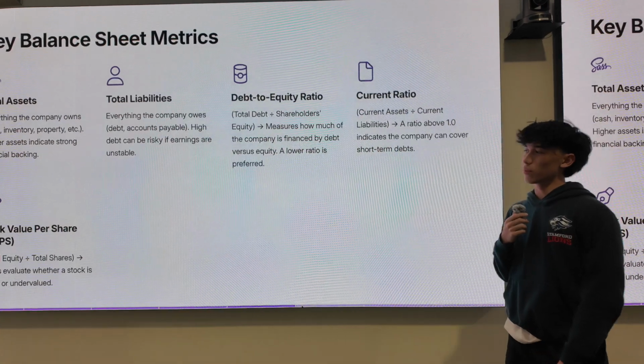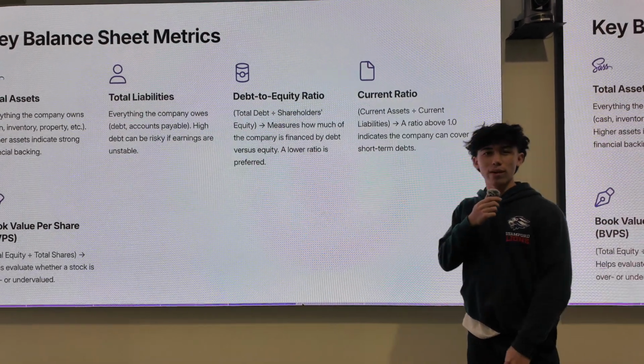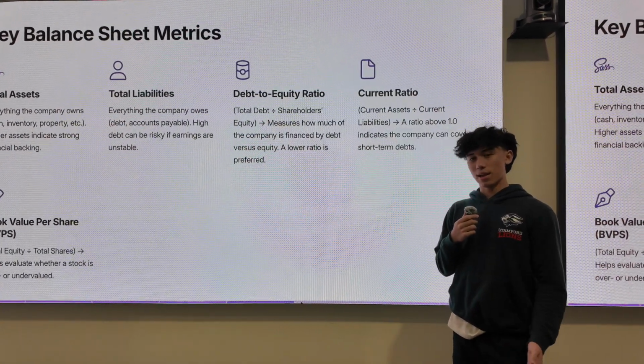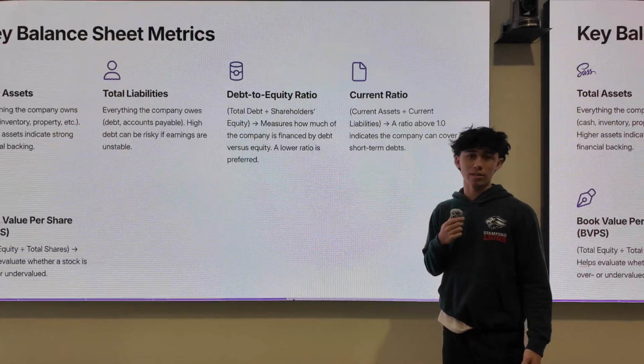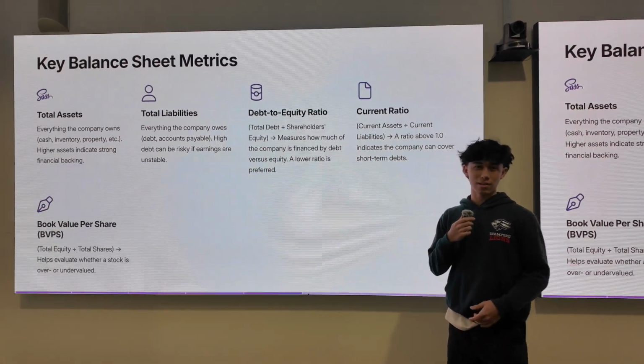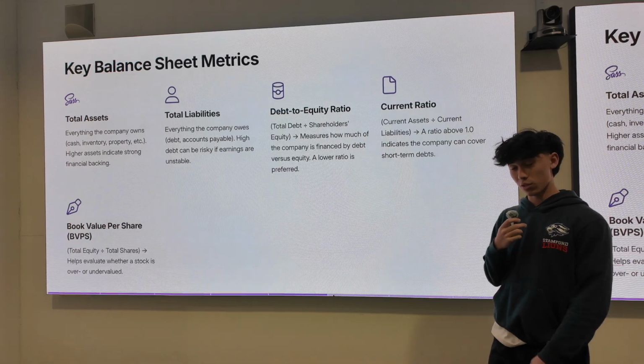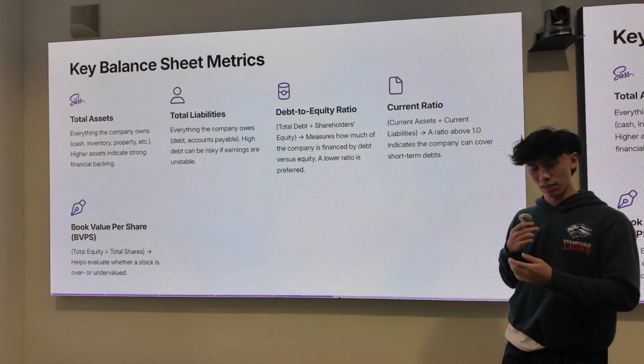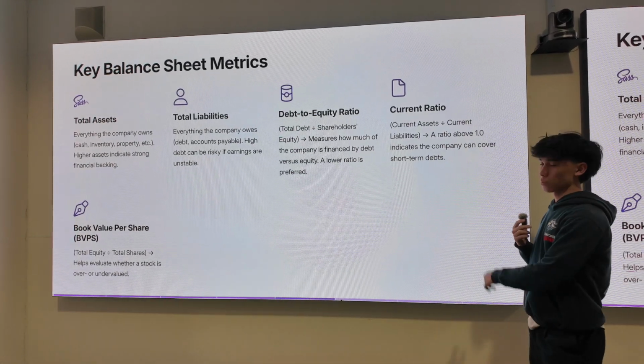Ideally, a company would want to be around 1 to 1.5, as anything higher would just mean that the company has too much cash. As cash depreciates, companies do not want to hold as much cash as it loses value. That's why a range of 1 to 1.5 is ideal.